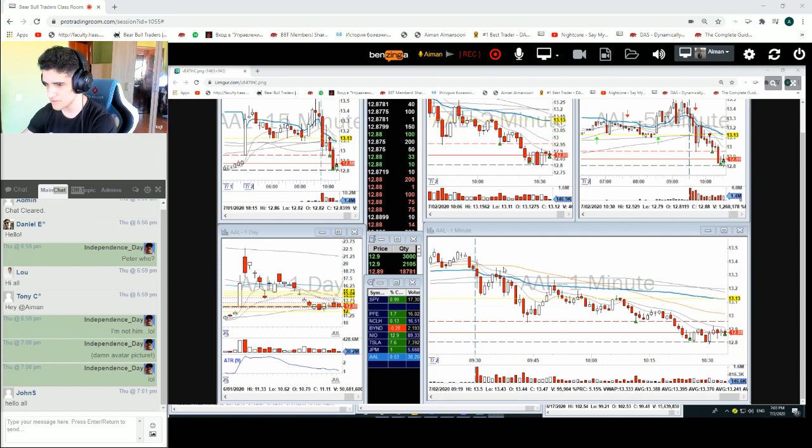Right here, you could look at it as a descending triangle, but this descending triangle is not really clear because you have a breakout down here. I would exclude this wick right here. You'll have to draw it, but it's not a picture-clear descending triangle. You could see that it's making lower highs and having sort of a flat bottom for the breakout. Once you're having 3 touches to the upside, or 4 touches in this case, you could get the impression that it's descending, and then you see those flats right there, 1, 2, and the third is the breakout.